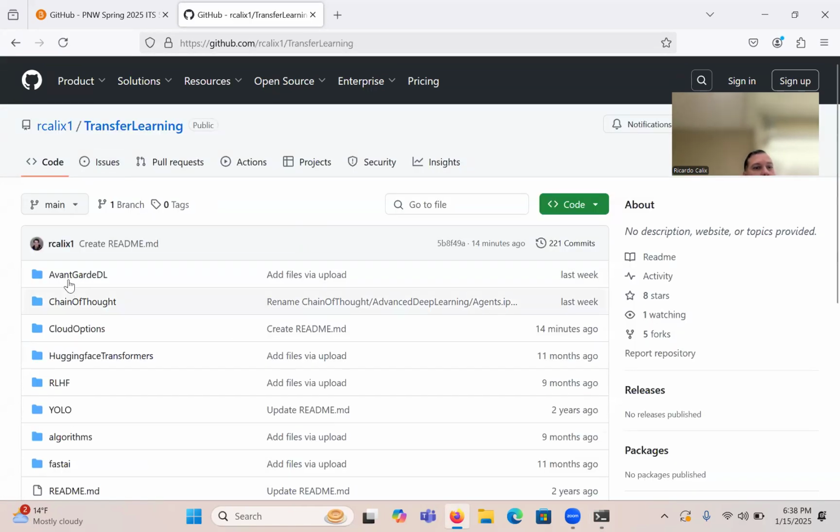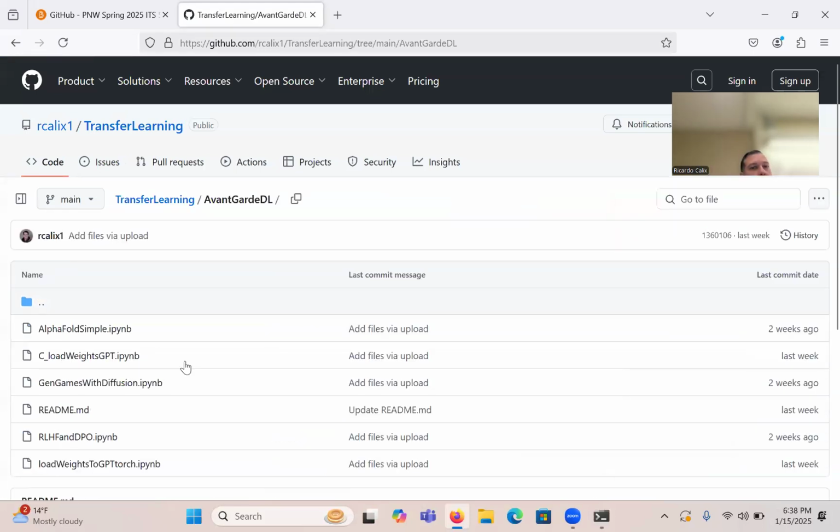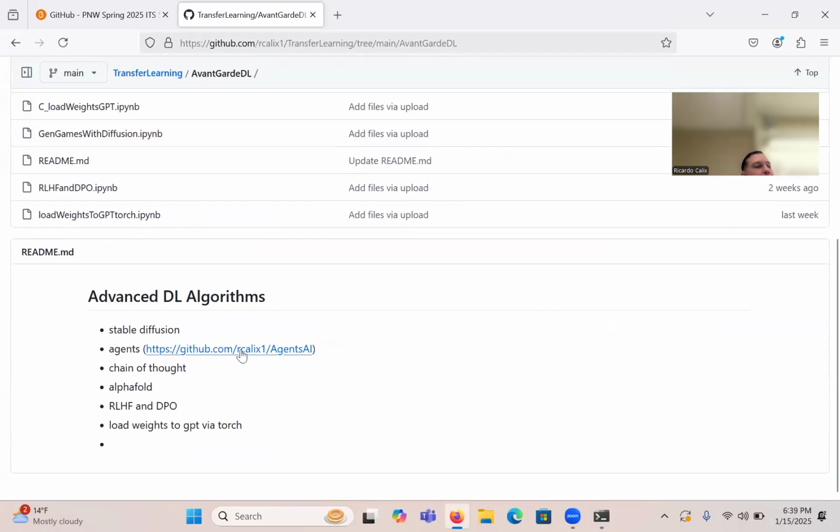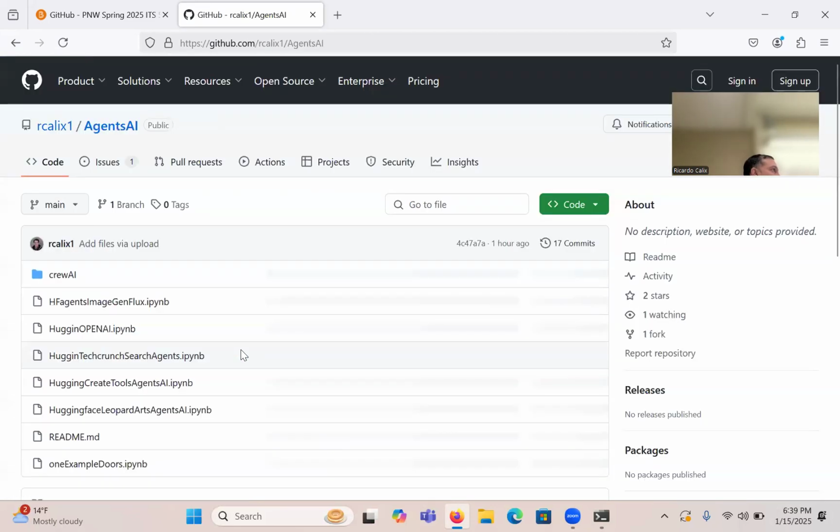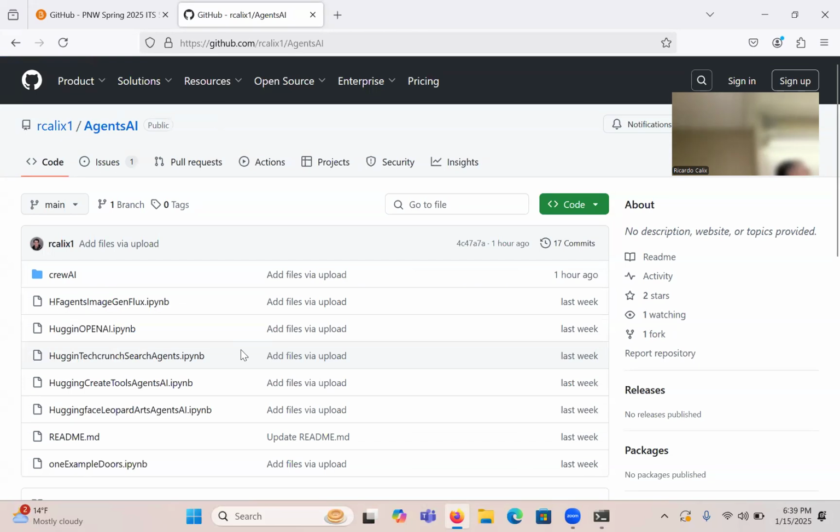Go to Avant-Garde here, and right here, see Agents AI, and that's where everything should be. All the code is provided there, so it's really just about getting it to work. Questions? No? All right.